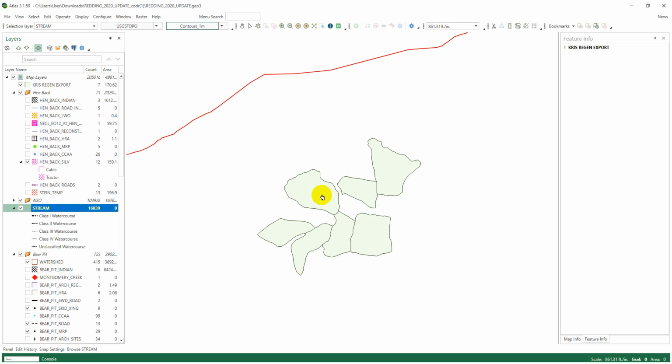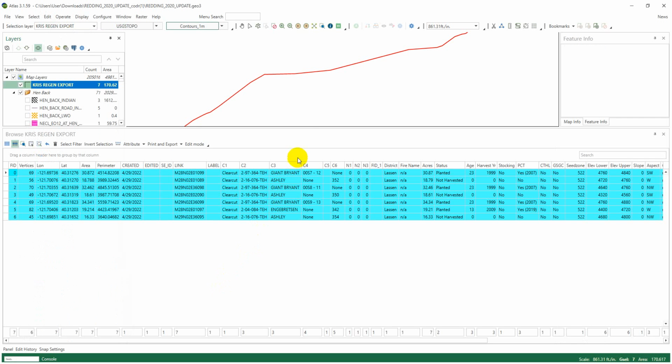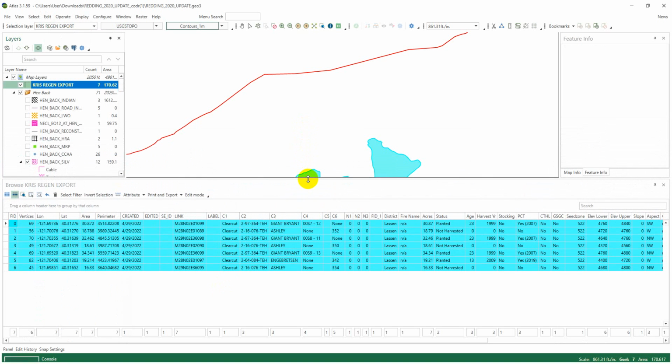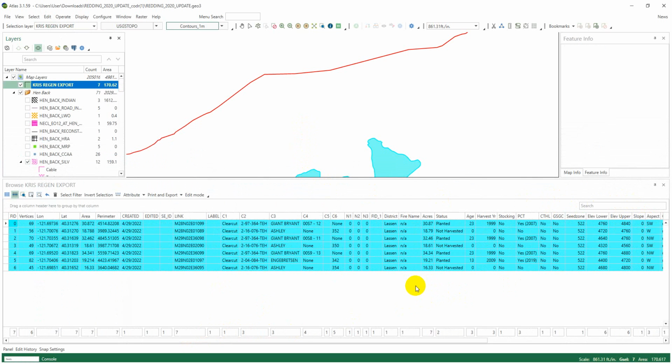So let's take a look at this attribute data now. EAB. And we've got a lot of attribute data here. Area or acre cost. So what we've done essentially is take the RMS data and crosswalk it into standard attributes. So link is technically the regen ID.